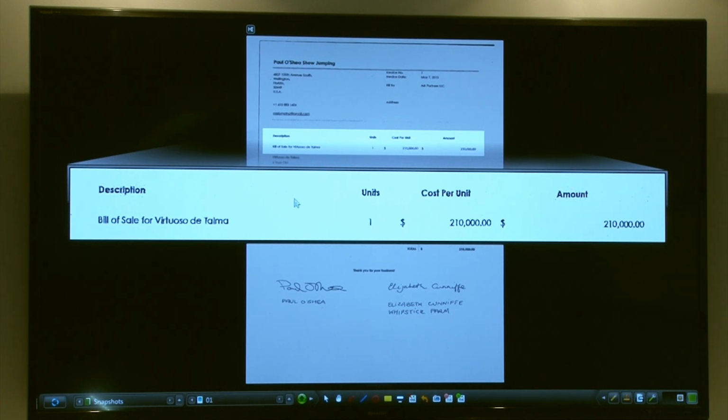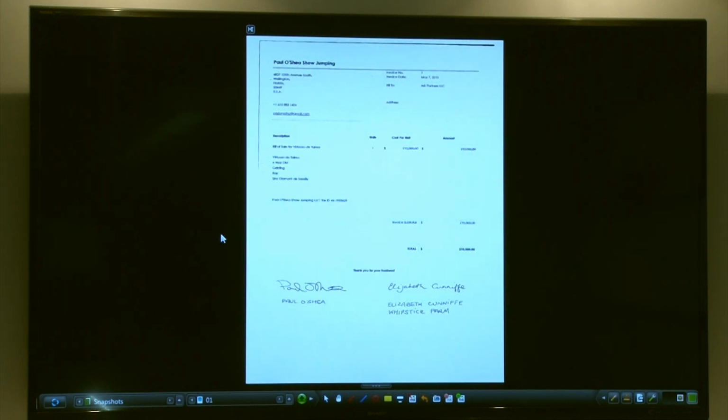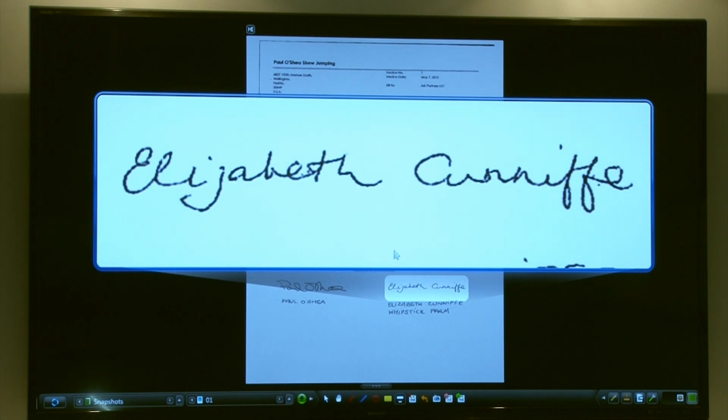I can also pre-produce it. I can highlight it, bill of sale, paid $210,000 for the horse, and I can remove all those things piece by piece, or just get rid of them entirely. Now, the other thing that we can do is to pre-produce these things. Oh, and I wanted to show you also the signature, for example. Now, the smaller the area I highlight, the bigger it makes it on the screen, but you can see that's very easy to see probably from any distance.